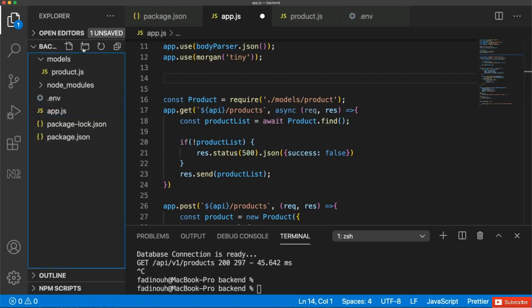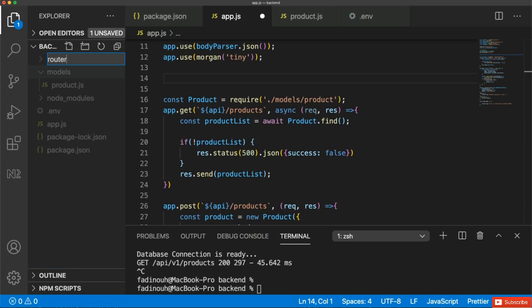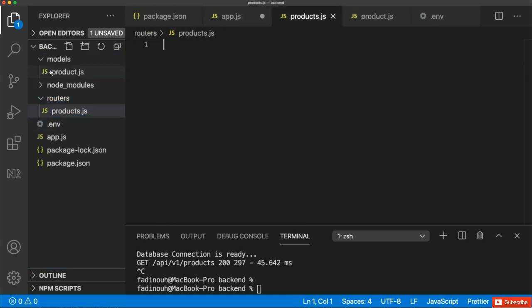So first, let's create a folder, call it routers, and inside routers I create also products.js. So for every model, maybe there are routers. In Express, there is something called router, and this router is only responsible for creating APIs, storing the APIs, and importing and exporting them between the files.